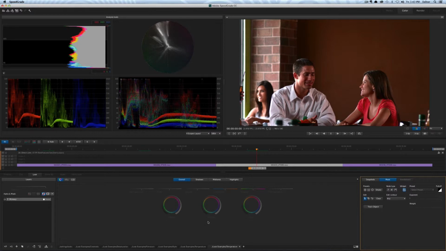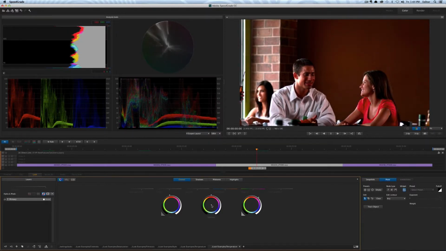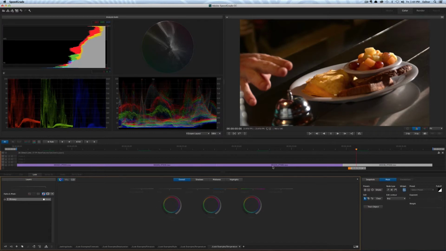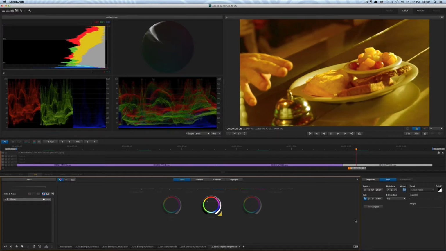Now I'm going to come on over to these clips and add some new looks. So again, I'm just going to do something really crazy so it's very apparent when we come back into Premiere. So basic grading, I could come over here and tweak my shadow levels, tweak my highlight levels, also known as offset and gain. But let's say I want to create just an insane look, so we make sure it's on there. There's a nice tint on that one, or not so nice tint, and I'll just do the same sort of exaggerated look on this clip.